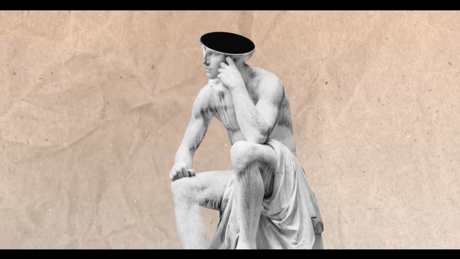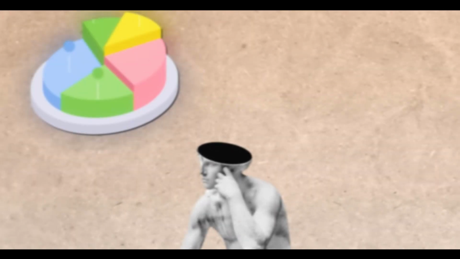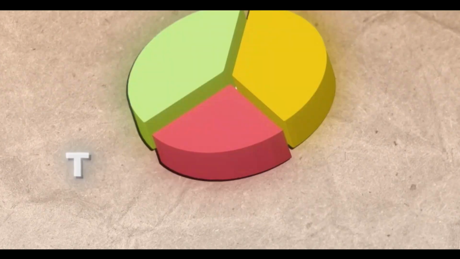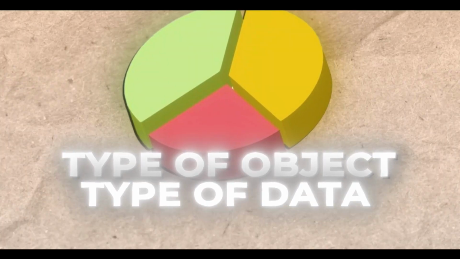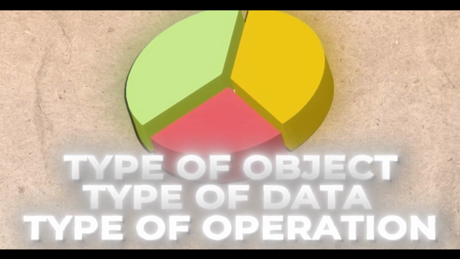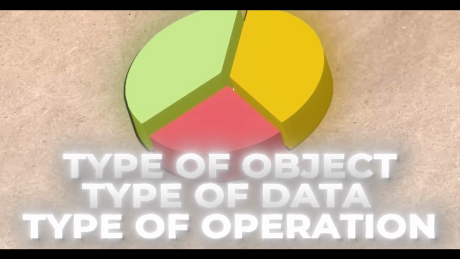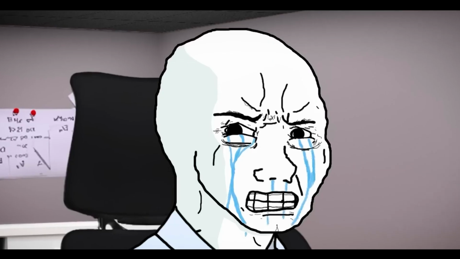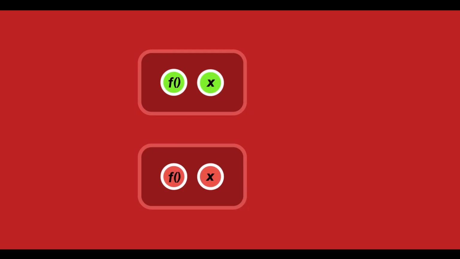In object-oriented programming, we think of programming as an interaction between objects. When we create an object, we specify the type of object, the types of data it will store, and the types of operations it allows us to perform to manipulate the data. However, it hides its implementation from the user, meaning we cannot look under the hood of our code.